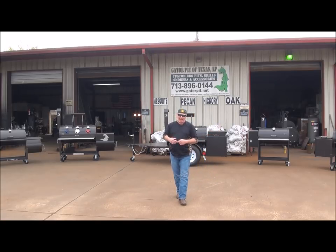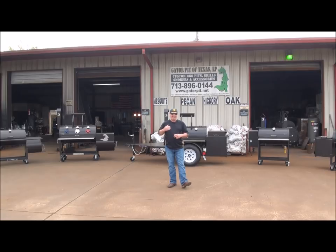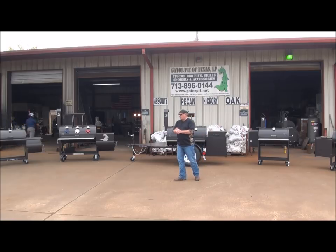These were pits that started last Friday. We built them during the week of this week, and this is what has been completed to go out today and out on Monday. My welders in the shop have already started another round of assignments of custom Gator Pits that they will have mostly completed this time next week as well. So every Thursday and Friday, this is pretty much what my shop looks like if you were to show up and see what we got going out of here. Again, these are all waiting to be picked up or shipped out today and Monday.